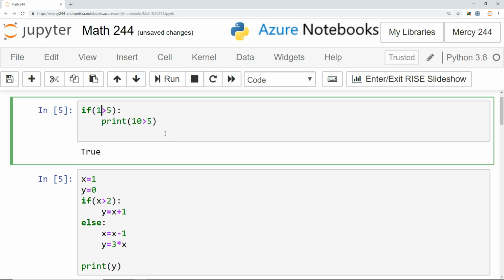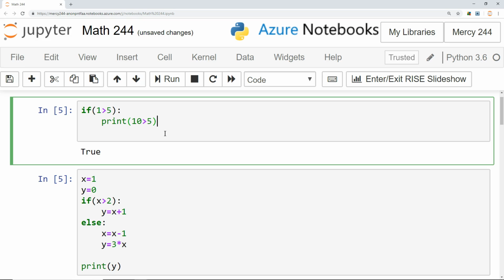Look, up here, if I switch this now, for example, to make this 1, well, think about this for a second. If 1 is greater than 5, is 1 greater than 5? The answer is no. That's false. So when the condition right here in this is false, you want to add a new line of code that takes care of handling that false condition too. So as an example, take a look.